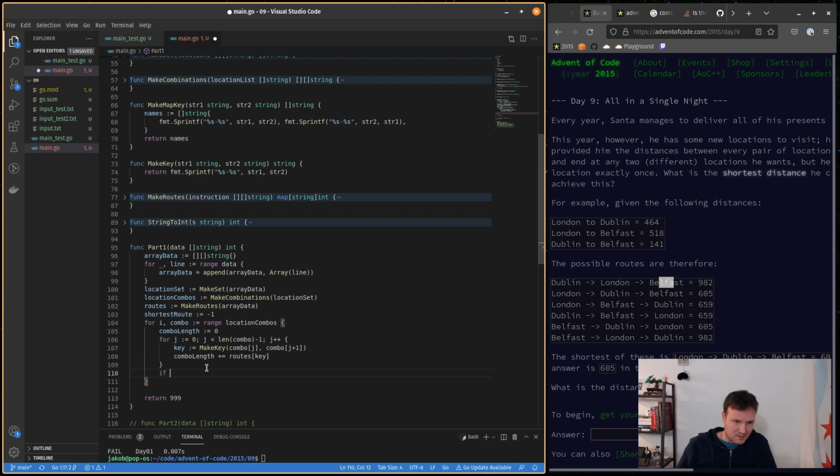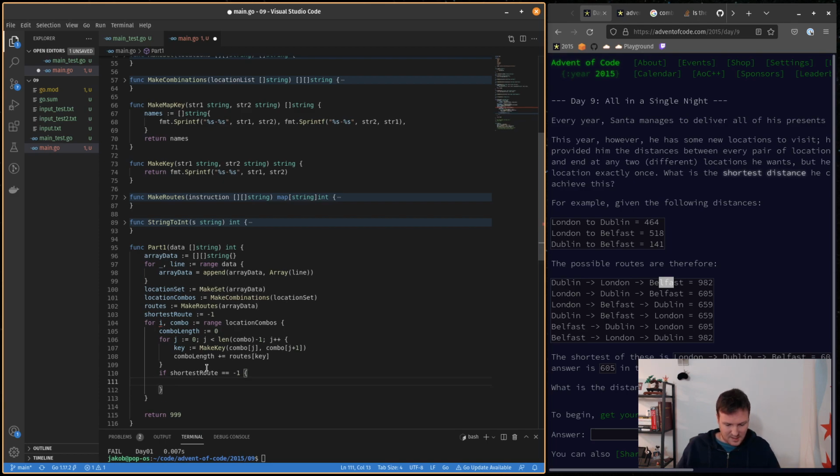But we're just going to make sure that we do it right by saying if shortest route is equal to -1, which is the only time that should happen is in the event that this is our very first iteration through, because that's what we initially set it at.